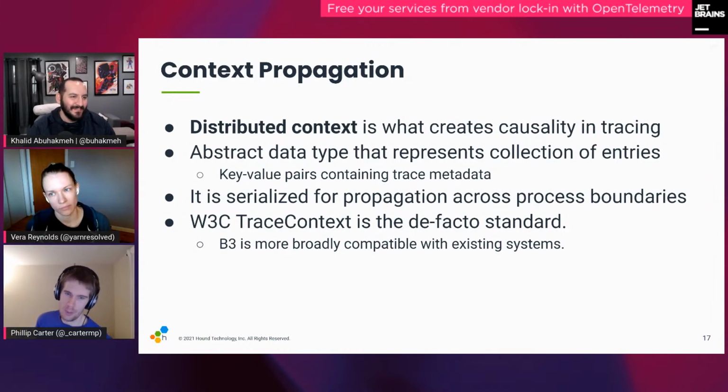And then it uses a format called W3C trace context. You can also use a different format called B3 that's a little bit more compatible, but if you do that, you then need to configure every single instance to use a different format. Like most people just use the standard trace context metadata. You could conceivably load in a different one if you like, but I'm not aware of anyone doing that so far. So that's a key bit of distributed tracing that OpenTelemetry offers for you and sort of makes as automatic as possible.